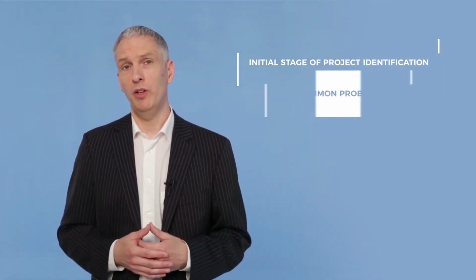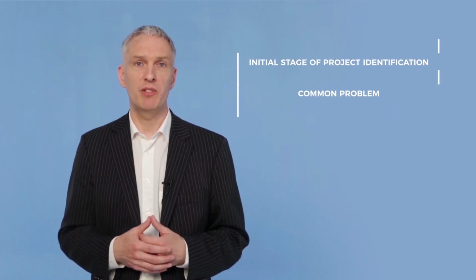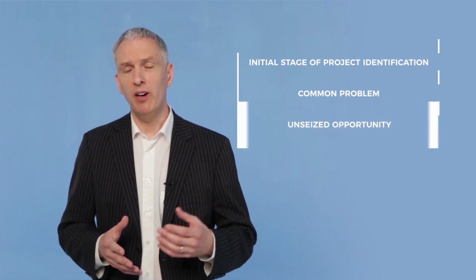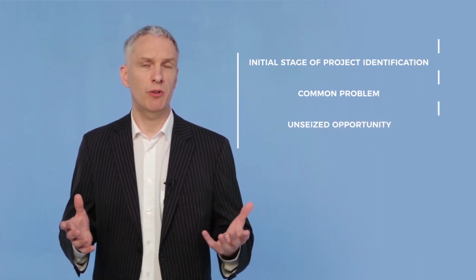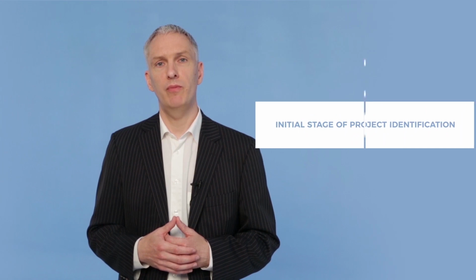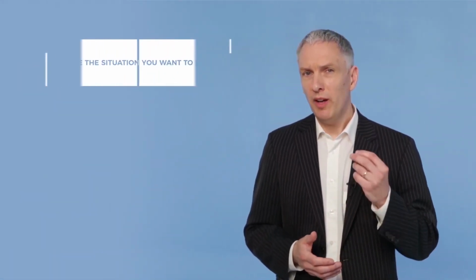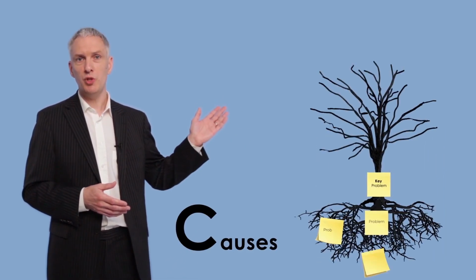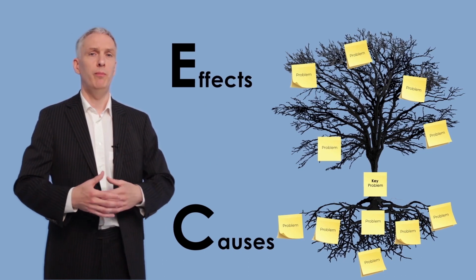Problem analysis is the initial stage of project identification. Your project will address a common problem, such as cross-border pollution, or it may take advantage of a so far unseized opportunity, such as cross-border tourism development. In any case, you will have to analyze thoroughly the situation you want to improve through your project. First, you have to identify your key problem. Then, you need to understand all the causes and effects related to that problem.